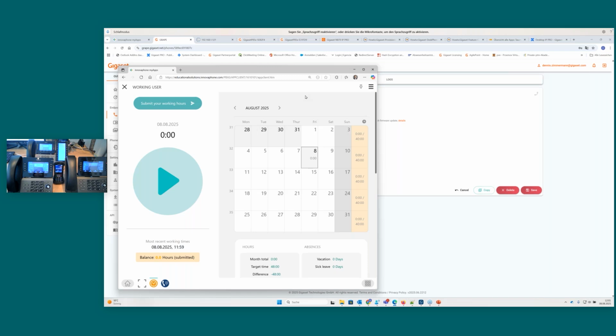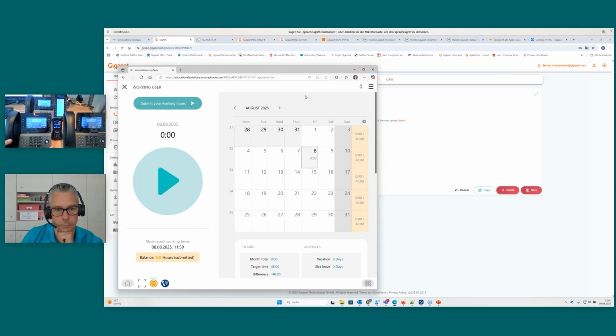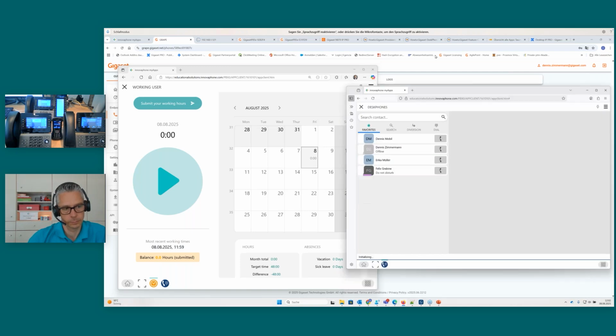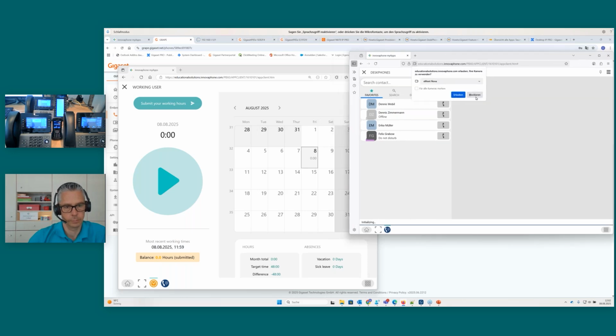Okay, what I want to show you more. You see the keys that are synchronized with the favorites of Peter. What Lars mentioned before already in the last webinar: if I have more than one camera, I can choose a camera also with my desk phone and do a video meeting parallel with my desk phone.